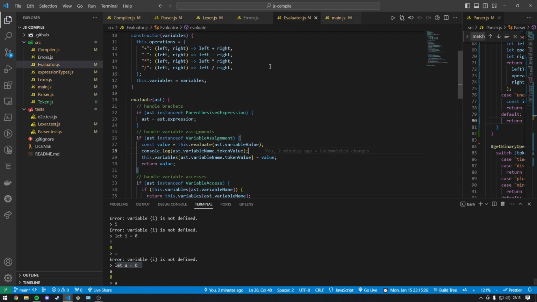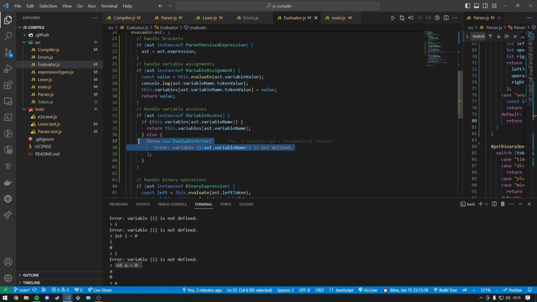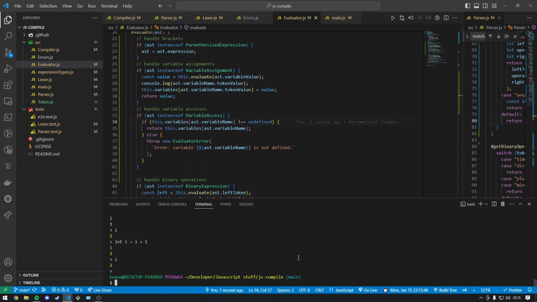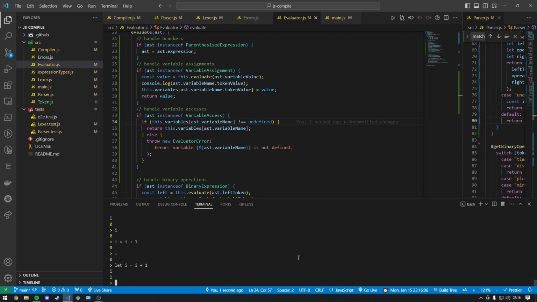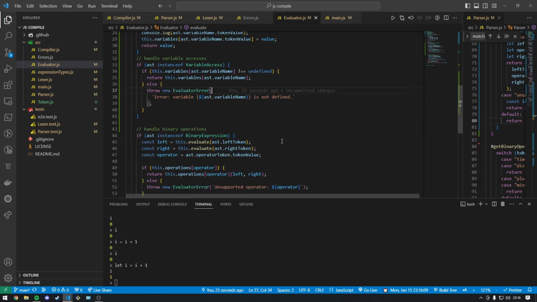So why is that? So let A equal, that's like. Is it because this is, we should do not undefined, maybe. So is that going to work? I equals I plus 1? No, because we need the let. So that worked. Okay, that makes sense. So I found a bug. To be fair though, I'm pretty happy with that.